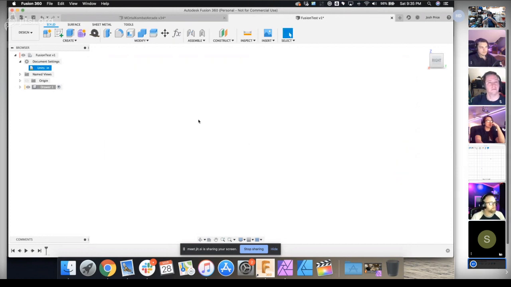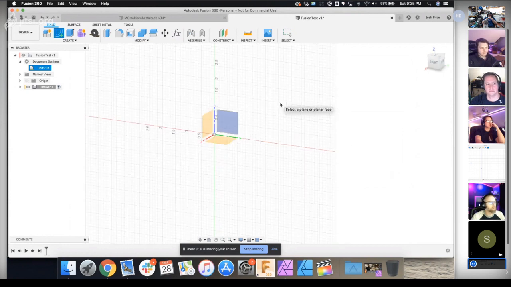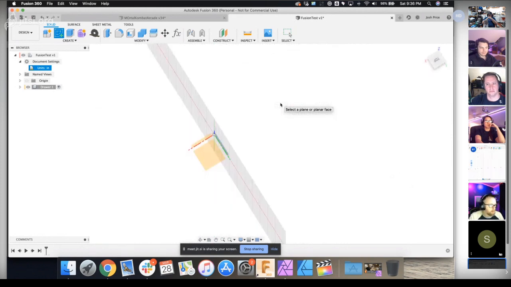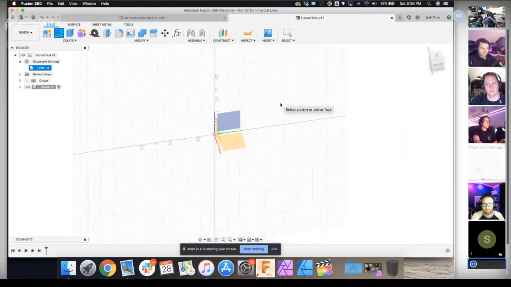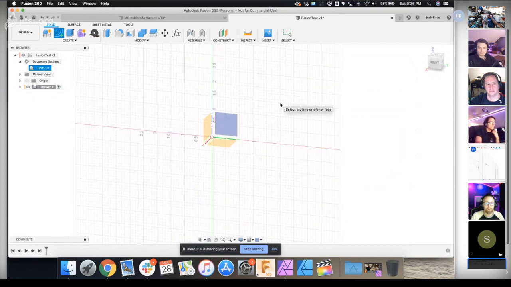Let's go ahead and draw some stuff, right? We're going to go up here to create a sketch. Everybody see my icon up here in the top left? Create a sketch. And now you can orient around. I'm using a trackpad on a Mac. If you hold Shift and the middle button on your mouse, you should be able to orient around. Is that correct? Yes. You can spin around, right? I think if you hold right click, you should be able to drag it around.